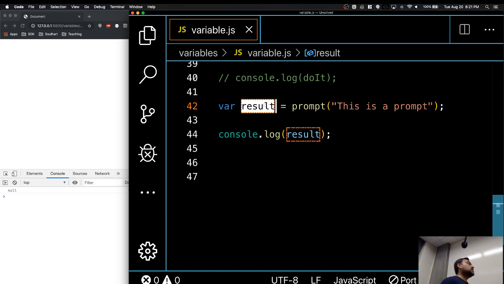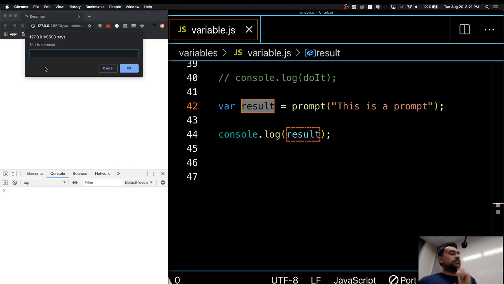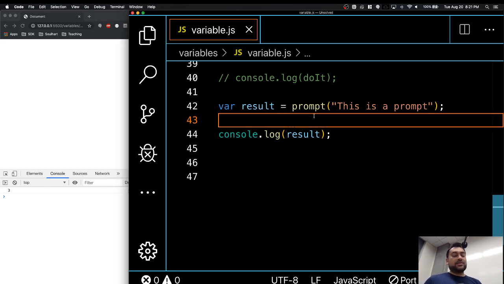Okay. Now, what do you think is the data type for result? String. Okay. So what if I type in a number here? Is it still a string or it becomes a number? Still a string. Can't confuse you guys.